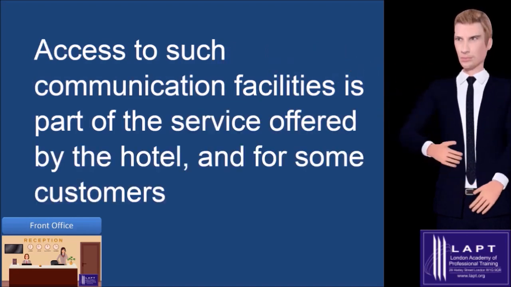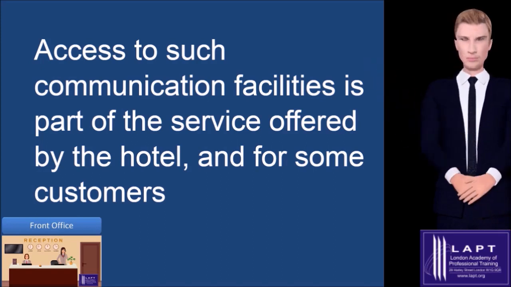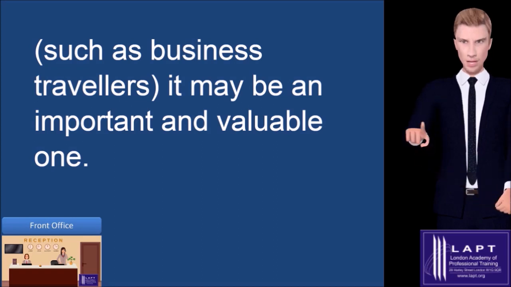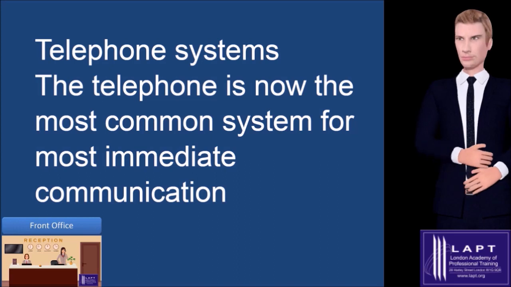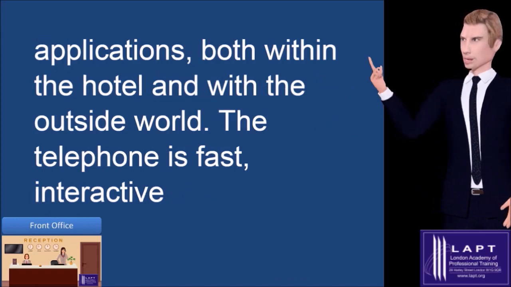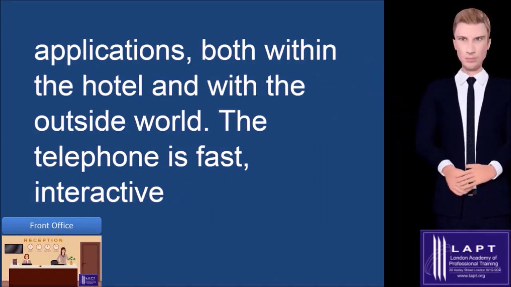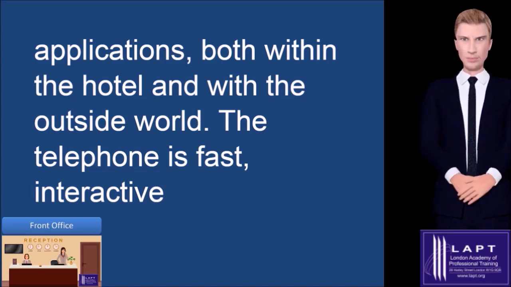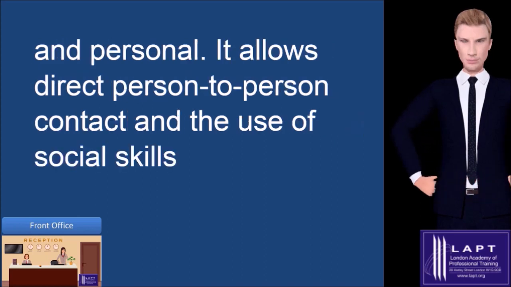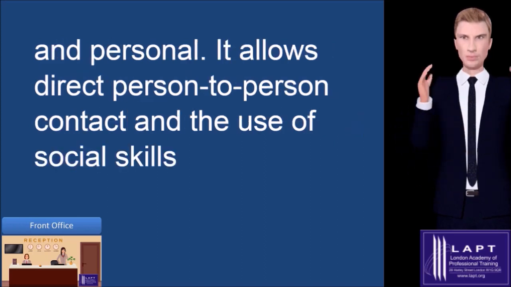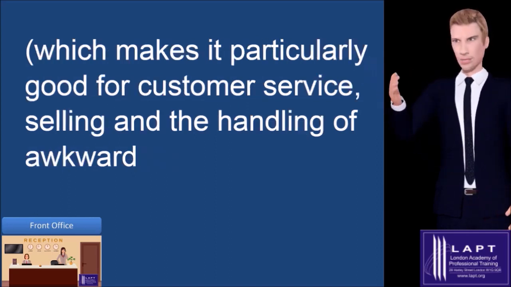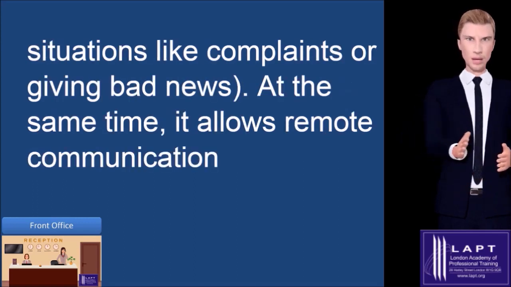Access to such communication facilities is part of the service offered by the hotel, and for some customers, such as business travelers, it may be an important and valuable one. Telephone systems. The telephone is now the most common system for most immediate communication applications, both within the hotel and with the outside world. The telephone is fast, interactive, allowing for convenient exchange of information and question and answer, and personal. It allows direct person-to-person contact and the use of social skills, which makes it particularly good for customer service, selling and the handling of awkward situations like complaints or giving bad news.